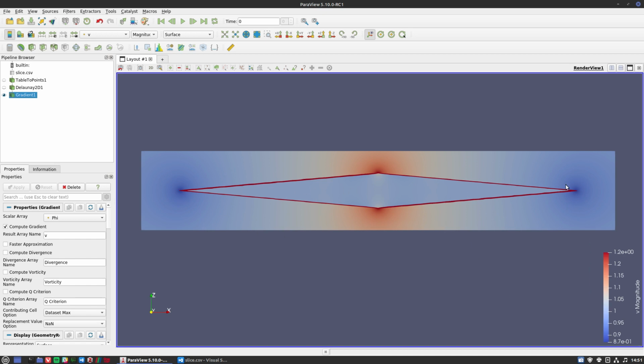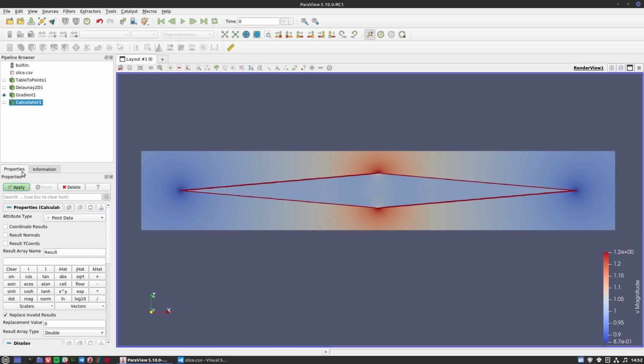At the leading edge and the trailing edge, we've got really low velocity. We've got close to our stagnation points. At the points of maximum thickness, we've got really large velocities. Those are our points of minimum pressure. Anyway, there's a lot you can do from here to fiddle around with things. You can apply calculators. You could even go ahead and use this calculator to calculate the pressure coefficient if you like, but I won't get into that.